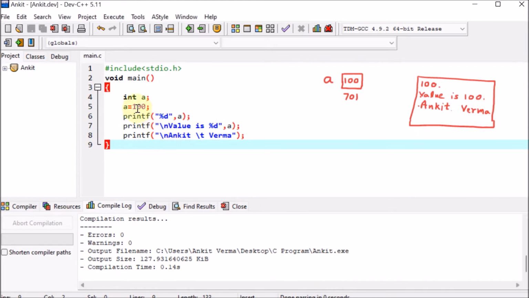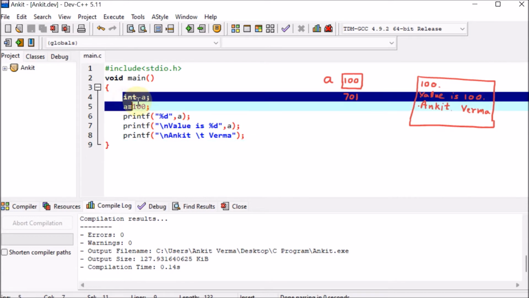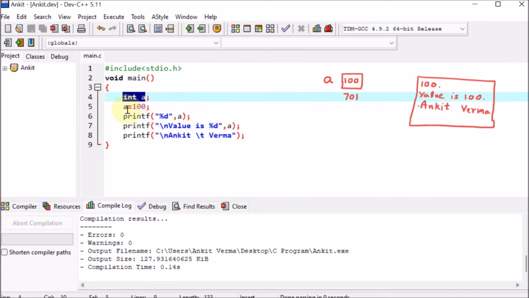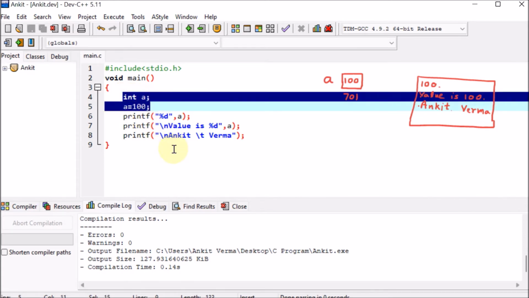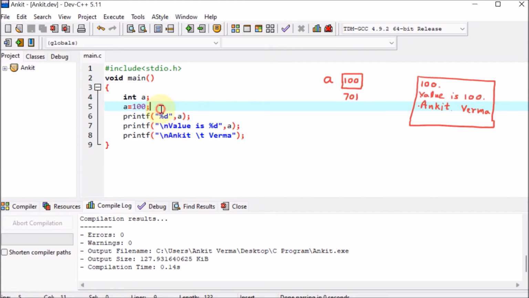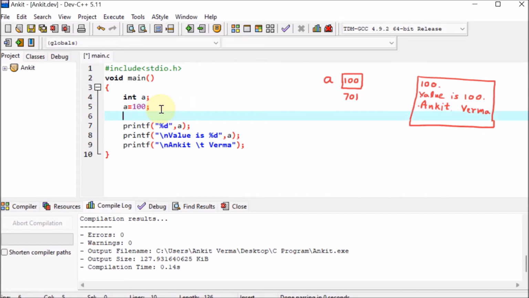So here we have learned that we have declared the variable a of integer type, and afterward we have given the value of a as 100. Here we have used two lines. But let us suppose that I want to take both of these into one line. It is possible. So we are going here. We will simply write int, then, let us suppose, b. I want b to take the value 200. So I can simply say int b is equal to 200.